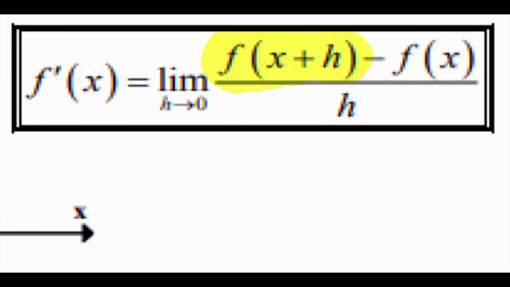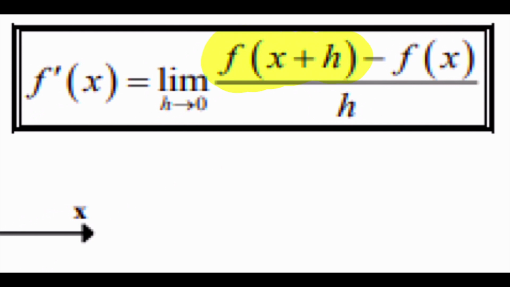Same thing here, everywhere. Okay. So let's go back to the yellow. How do I do that yellow part? So I'd plug in whatever is inside the parentheses. Anywhere there's an x, right?